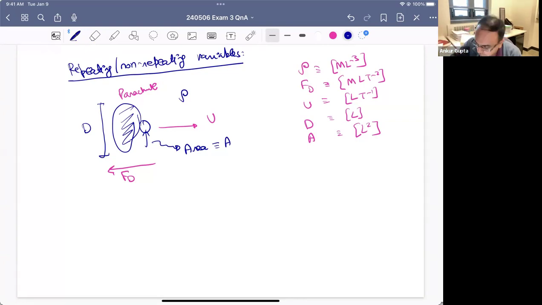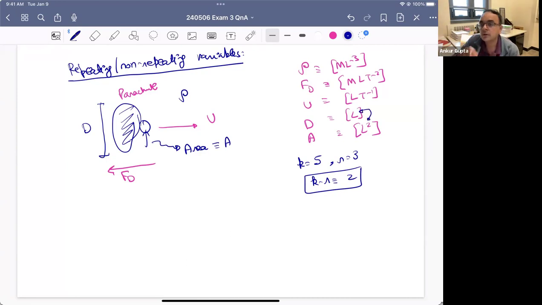So first there are 3 dimensions. So K is 5 and R is 3. The number of dimensions is 3. So I should expect K minus R, which is equal to 2 variables. Okay. So I first have to choose three repeating variables. Now my goal is that I should get 3 variables of distinct dimensions. So I should not try L and L square because they're practically the same dimensions.